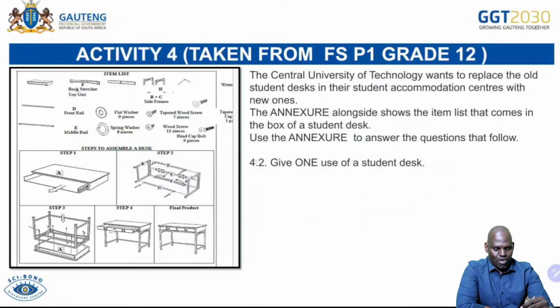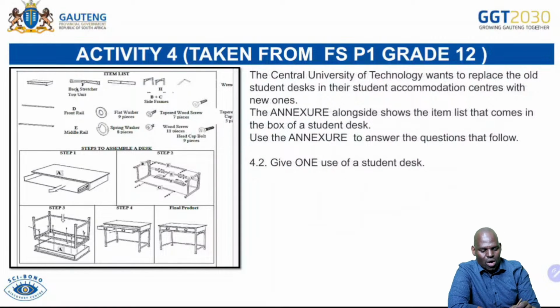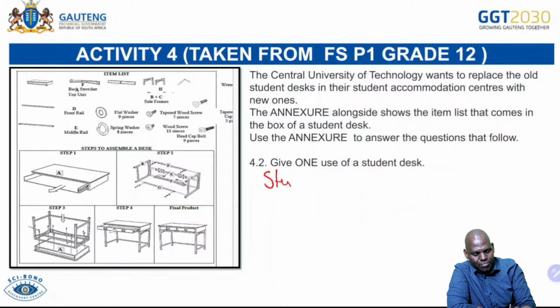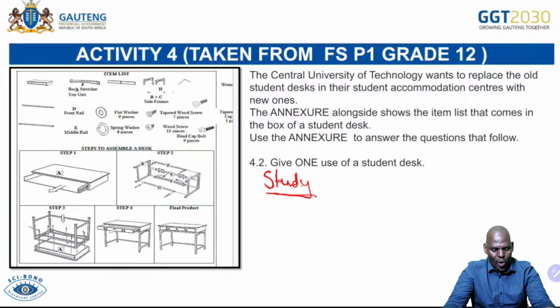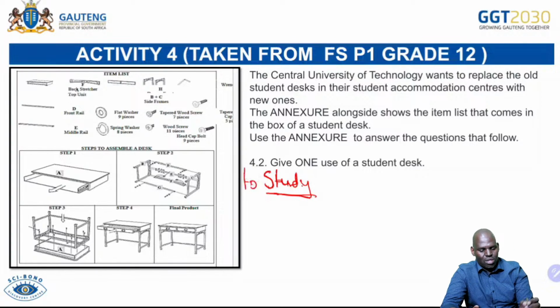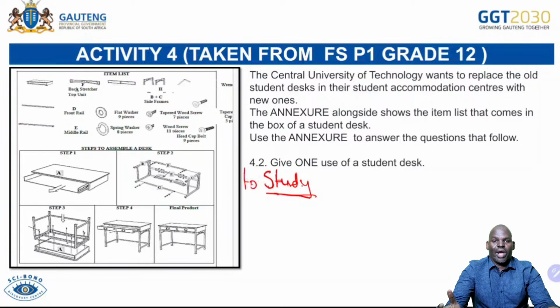Okay, then number 4.2, you can see we've got the end product. They say give one use of a student desk. What can you think of? Any use of a student desk. Students can use the student desk to study, or they can put their books there while they are studying. So the use of a student desk is to study, or any other relevant answer.